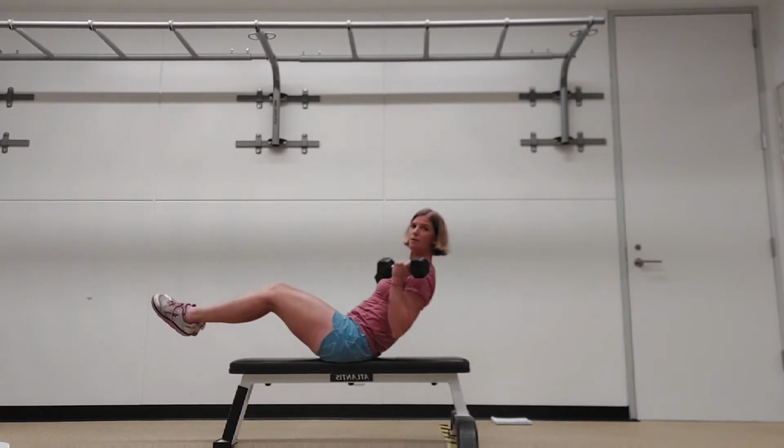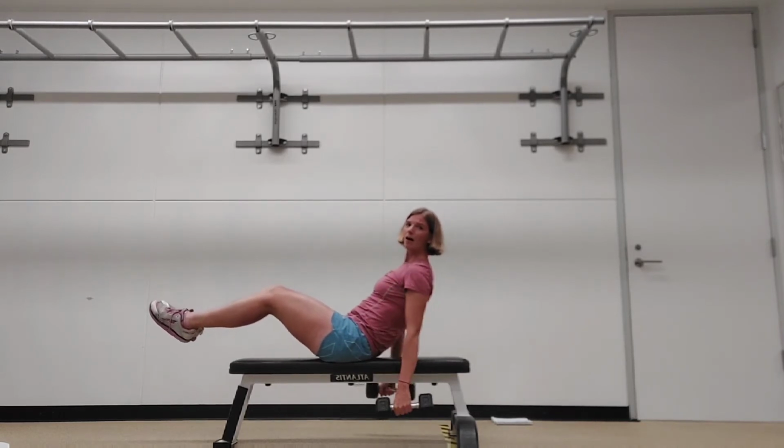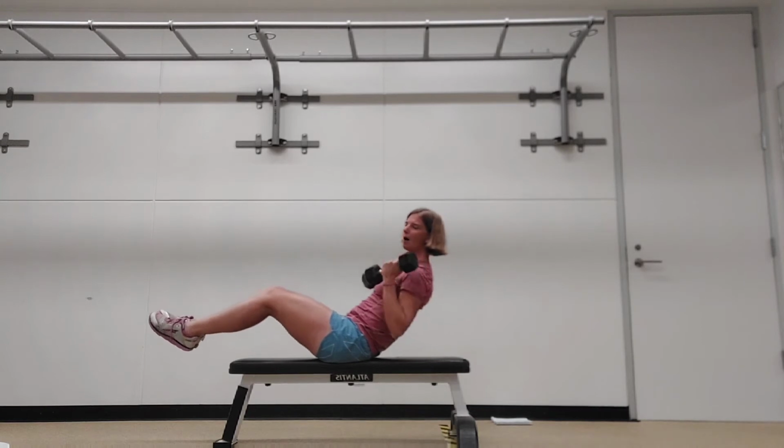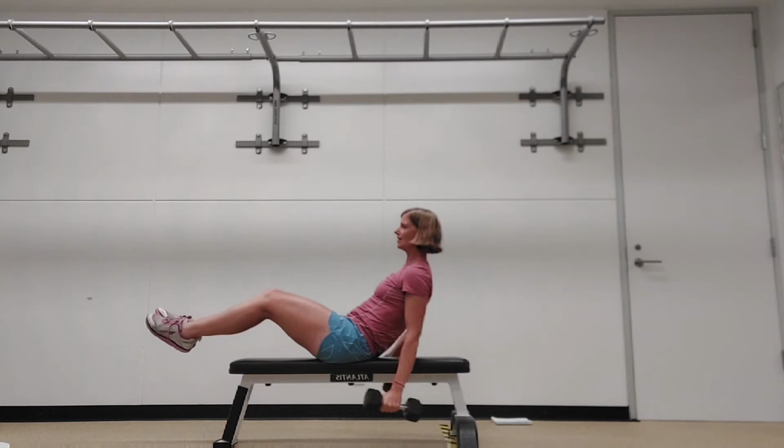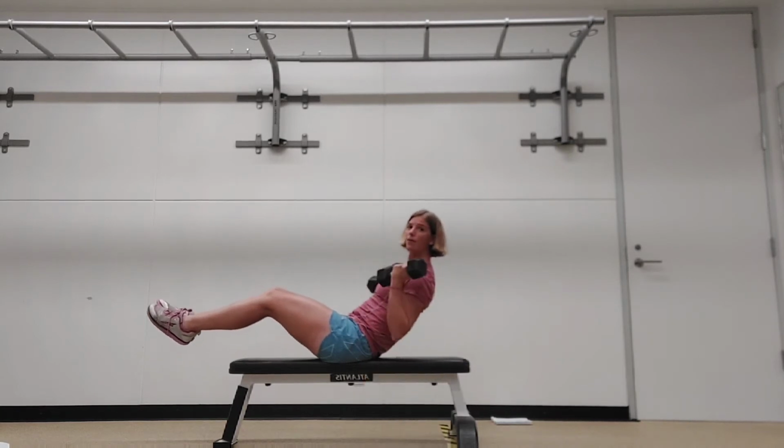From here, you're just going to do a bicep curl. Then all the way straighten your arms up. All the way back down. Going for 10. 3, 4. Keep that chest up nice and tall.